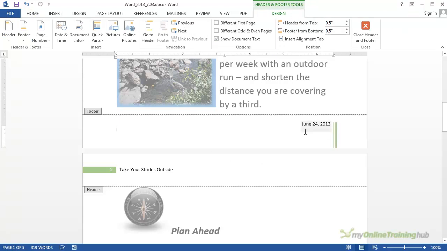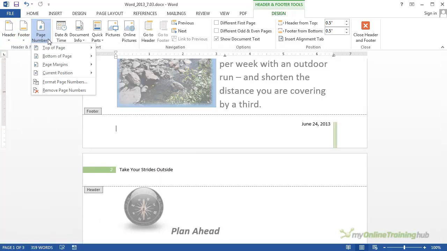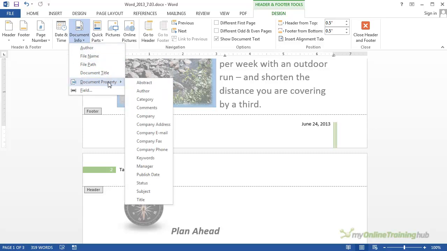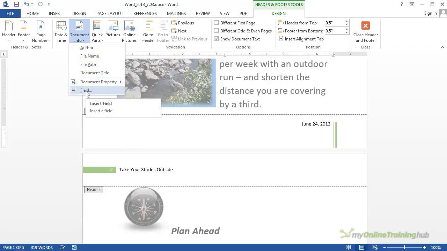Now, one of the things we haven't looked at closely is when you open up the header and the footer, you have this new ribbon that's available under a tab called Design, and you're able to make your changes to the header and footer from here. Same thing with the page number. But you can add things like date and time, document information like author, file name, file path, document title. You can get into properties that are common. Okay, and then you can add your own fields here, especially ones that you may already have here, but you can add more of those.